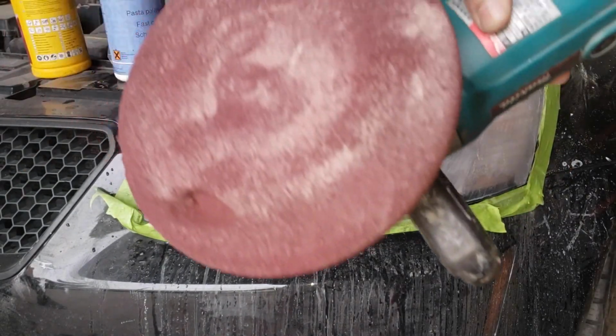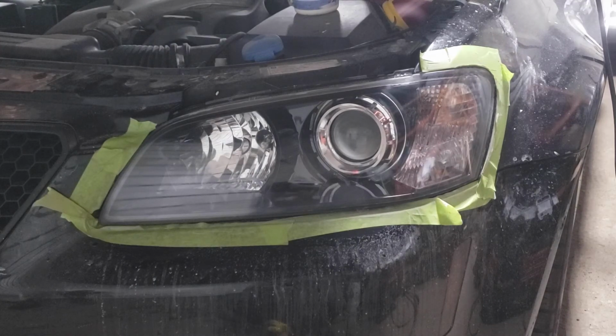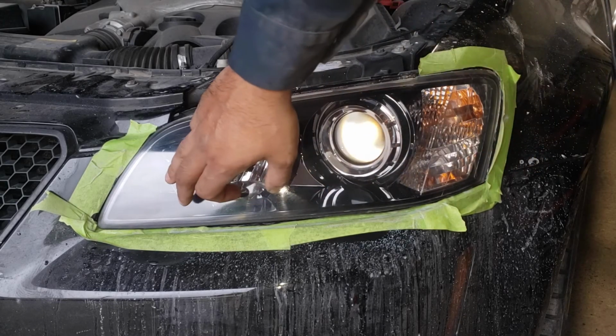We're going to be using a rotary. Oh my god. In case you're wondering... Unfortunately, there is still some damage here.